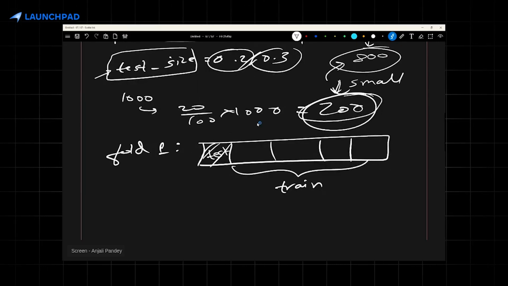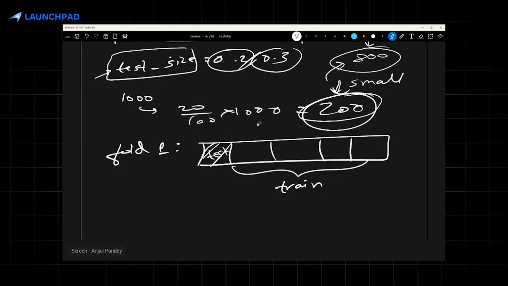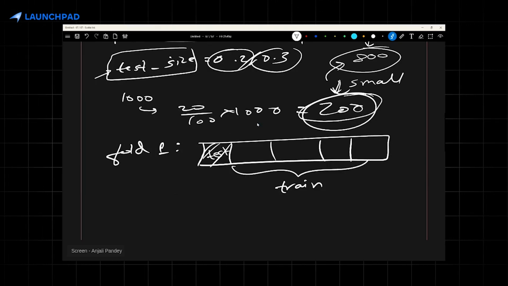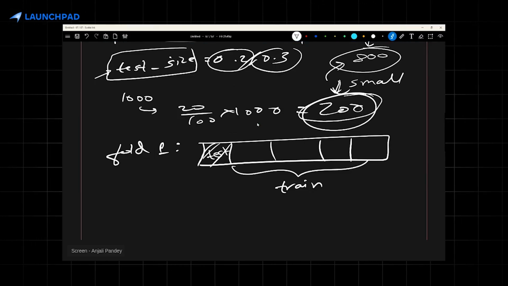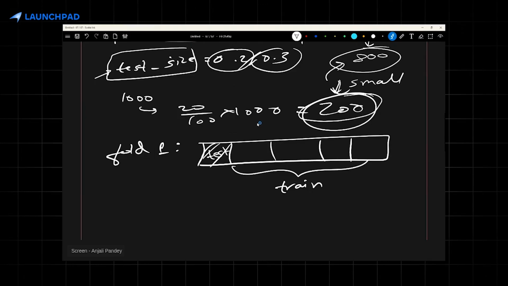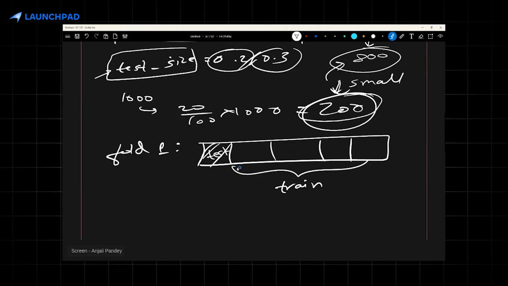Linear, logistic, cross validation is not just for logistic regression or not just for classification problem statements. It is applicable even for regression problem statements. So cross validation is a technique. It can be used in linear, logistic, or any kind of supervised machine learning algorithm that you're going to see. So in this one, this is my training data.